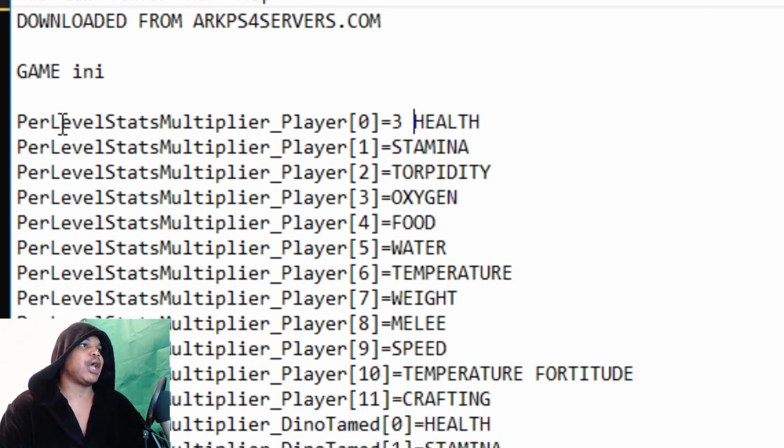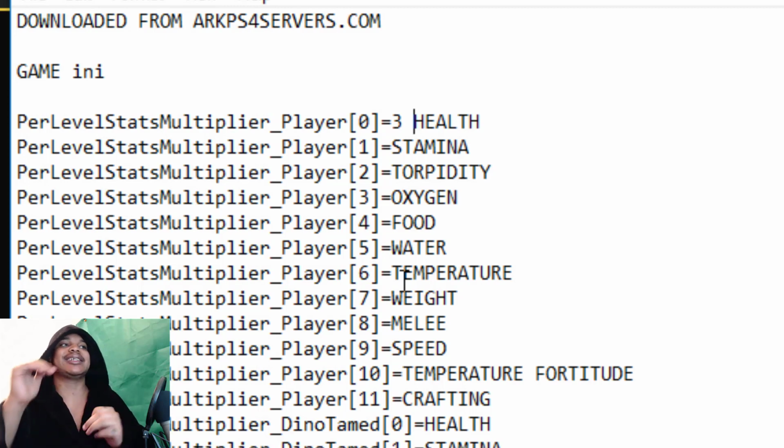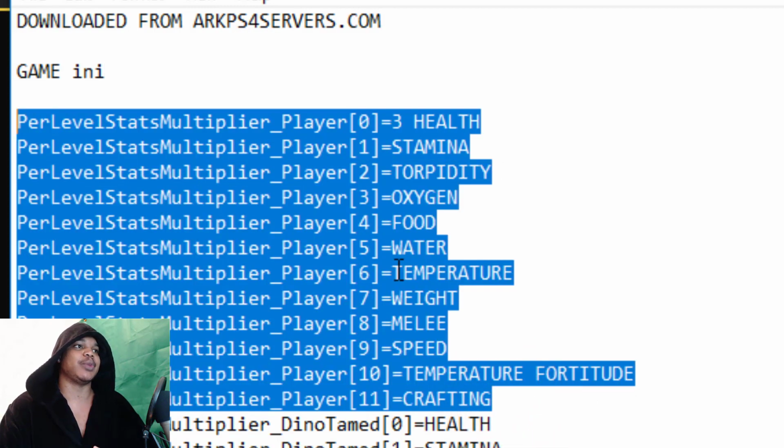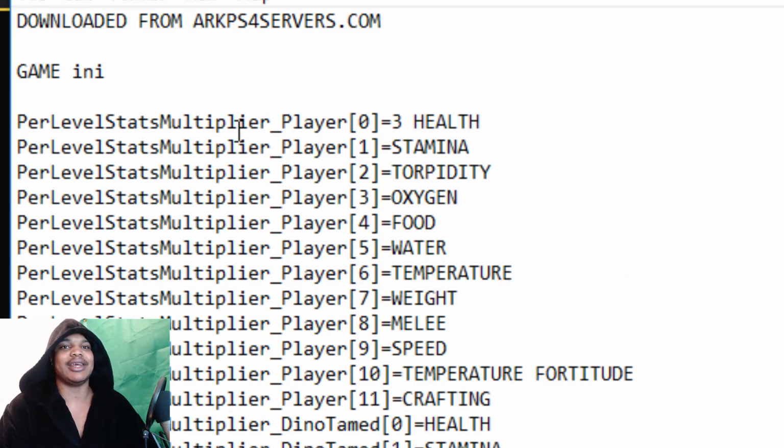So it's PerLevelStatsMultiplier underscore Player, open brackets 0 for health, 1 for stamina, 2 for torpidity, 3 for oxygen, 4 for food, 5 for water, 6 for temperature, which kind of coincides with fortitude. When I edit stats for customers and clients, I generally use temperature at the same multiplier as temperature fortitude, because it seems like those things work together in conjunction. So 6 for temperature, 7 for weight, 8 for melee, 9 for speed, 10 for temperature fortitude, and 11 for crafting. These are the stats that you will be able to edit on your server.